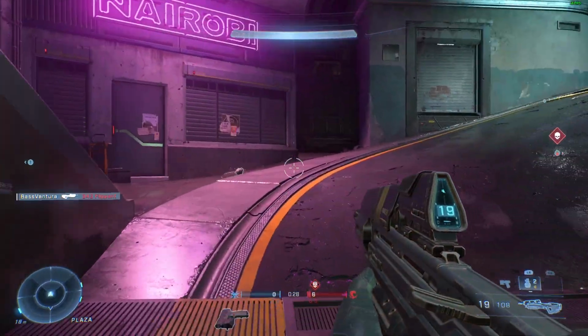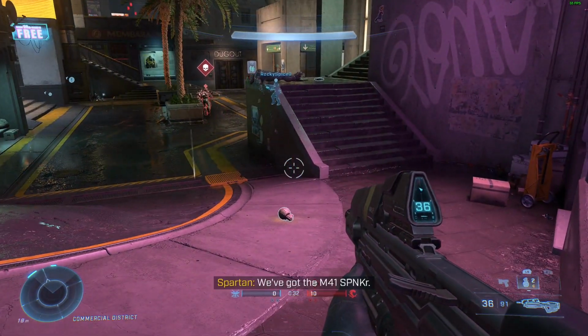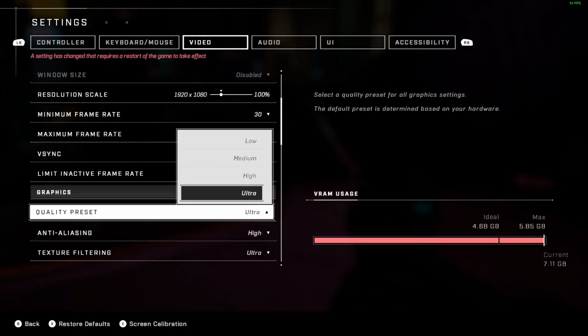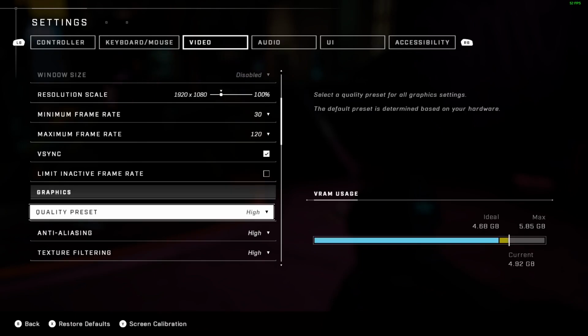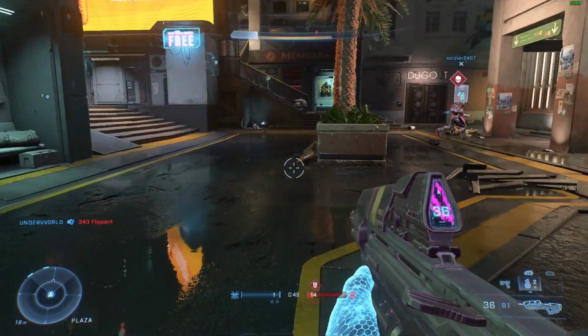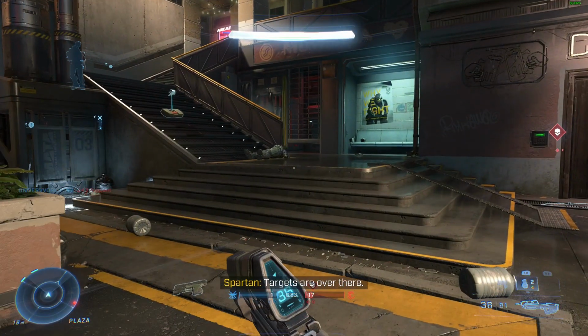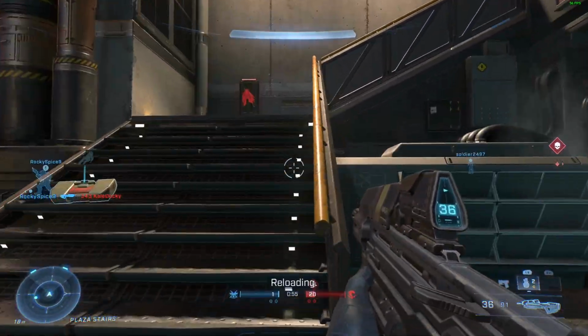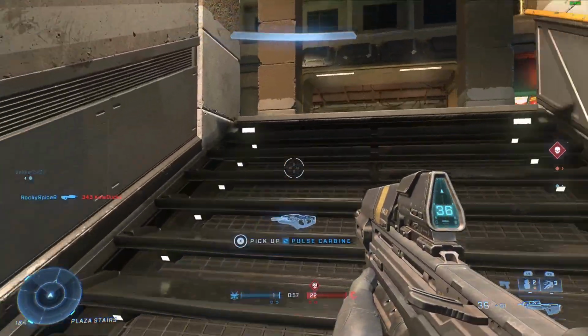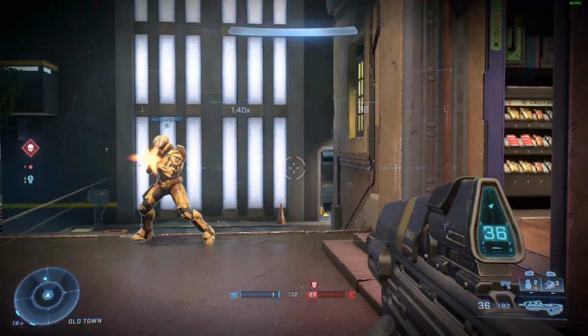Okay, so let me go into a corner and let's see if we can change the graphics. Okay guys, we are putting the graphics down one to high. Oh cool, okay, they should do it on the fly. So let's go back in game and hopefully that takes effect. Frame rate is still okay. I don't know if that stuttering we saw there was because I'm changing the frame rate on the fly.